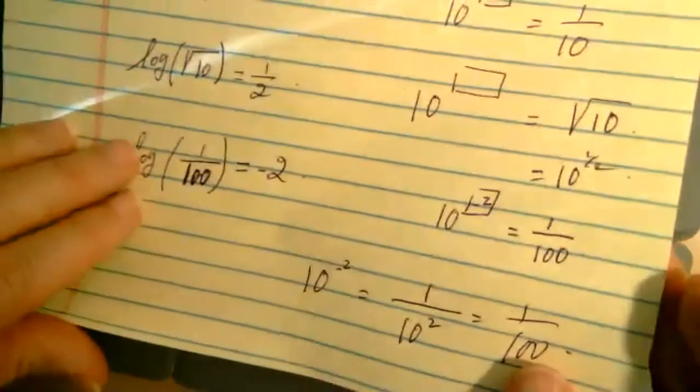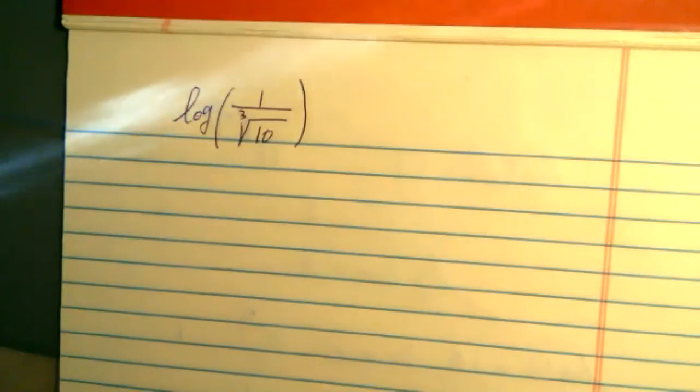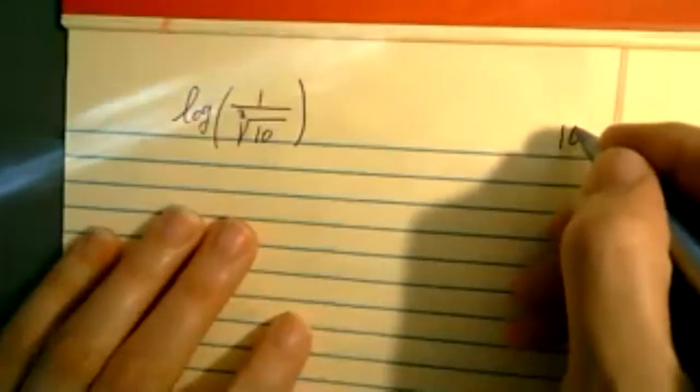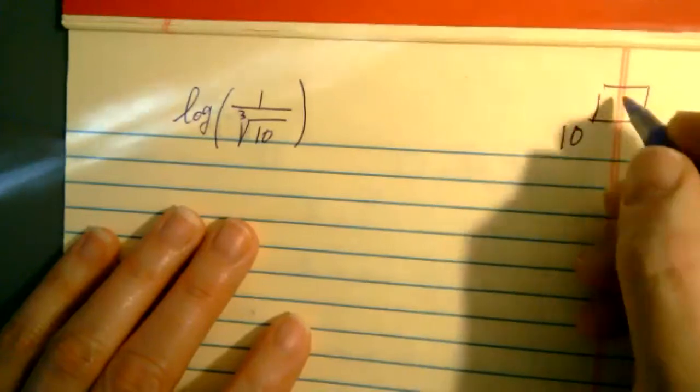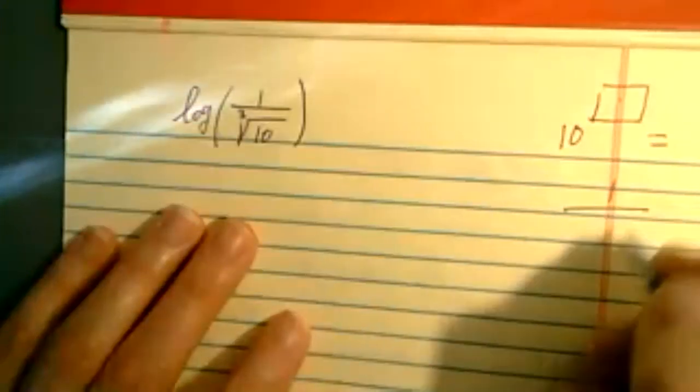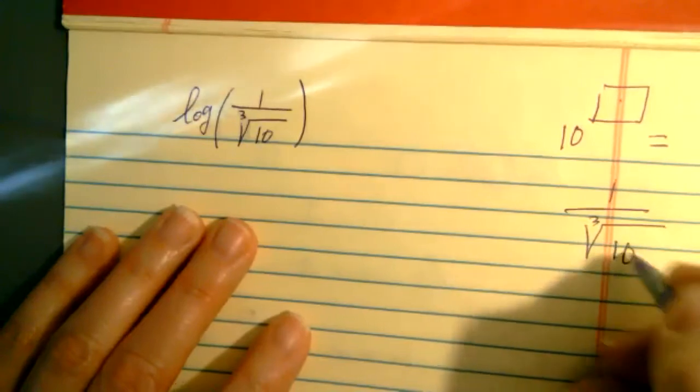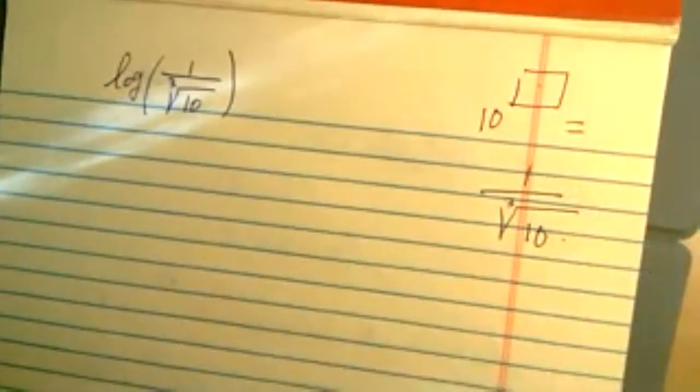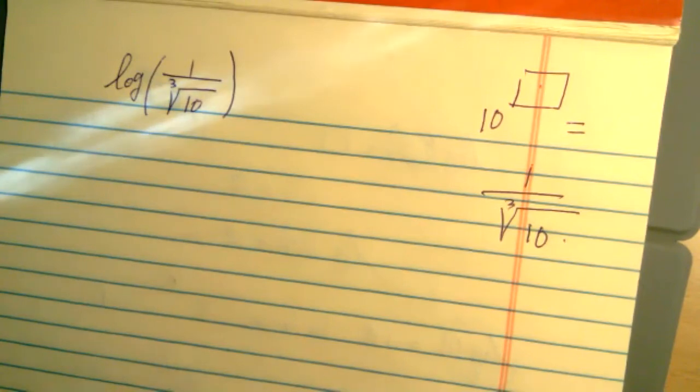All right, 3 more examples along the same line. It's the power of 10. I mean, 10 is important. It's not the power of 2. It's the power of 10. So let us say I give you the log of 1 over the cubic root of 10. That's what I'm looking for. I put in front of me what I'm looking for so I can really make sense of that.